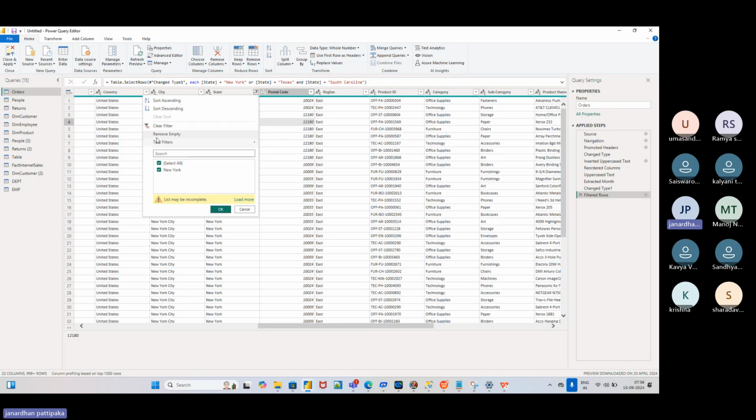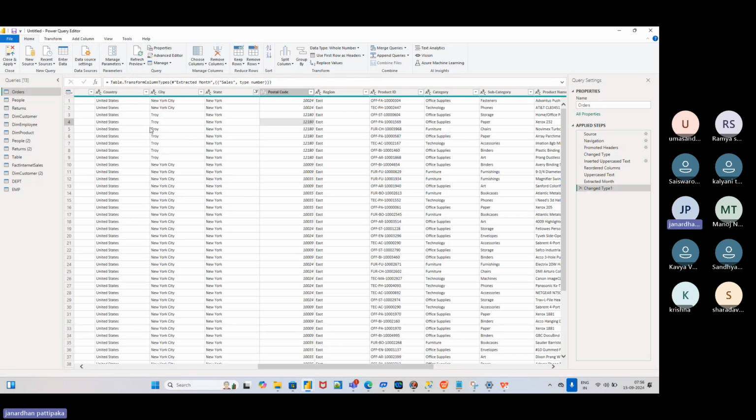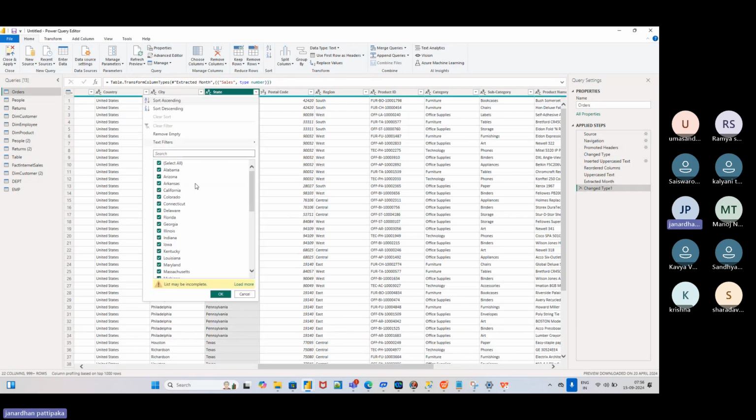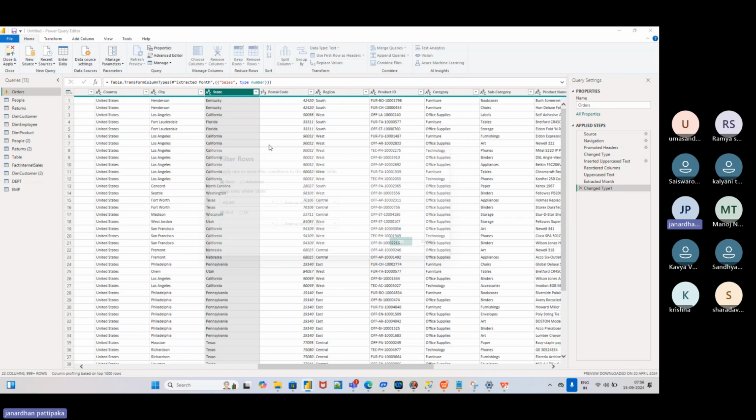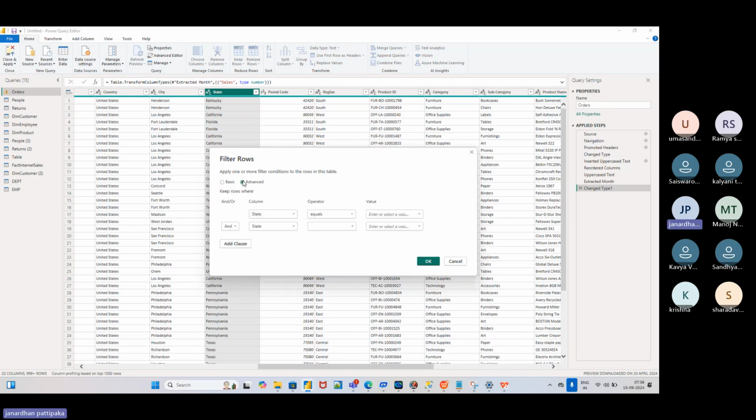When you go back to the text filter over here, what we have selected in the text filter is the reason we have not got the results. Here we have selected the and function, and in the second one we have also selected the and function, so only New York is filtered. See, in the text function, I click on equals to, and go to the advanced filter.